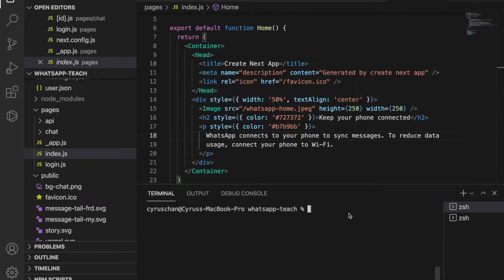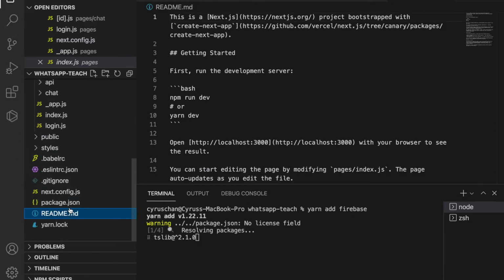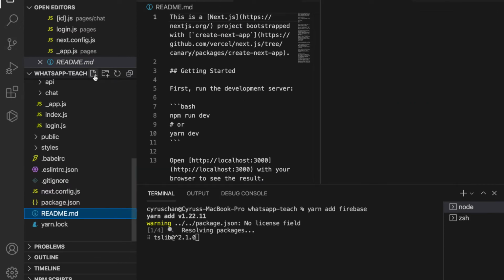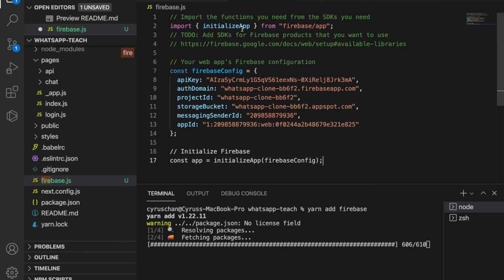And then we type yarn add firebase to add the Firebase package, and at the same time we go to the root folder, and then we click new file, and then we type firebase.js, and inside the file we paste the code that we just copied from the website.